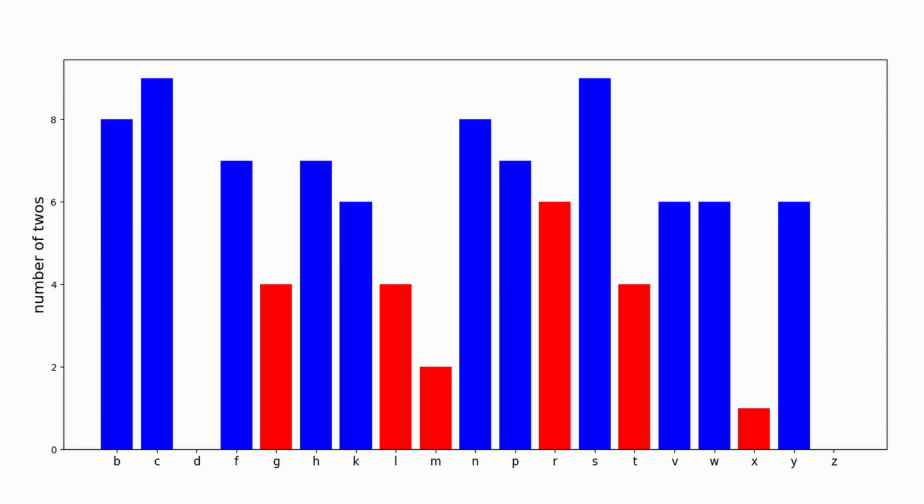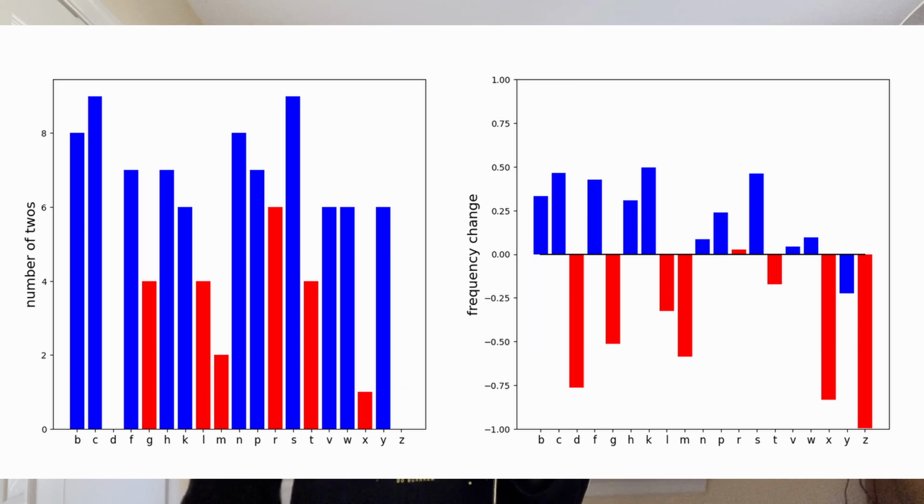Now we can do the same with the consonants. We would expect the consonants to want to be with one of the vowels. So we can isolate the consonants and select only the twos in which the other letter is the vowel, and we see this graph. Now this graph does pretty well map onto our frequency change. A lot of the consonants with the fewest number of twos that have a vowel take the sharpest hits.